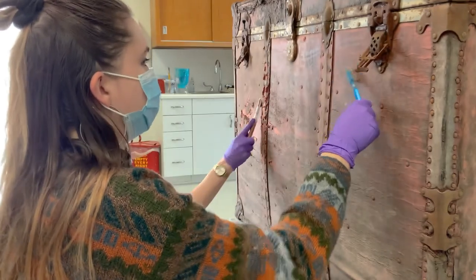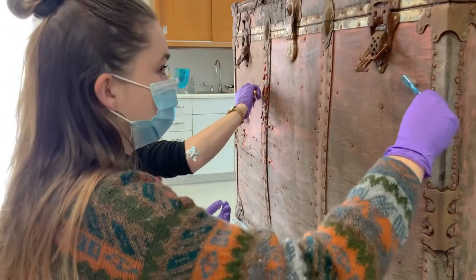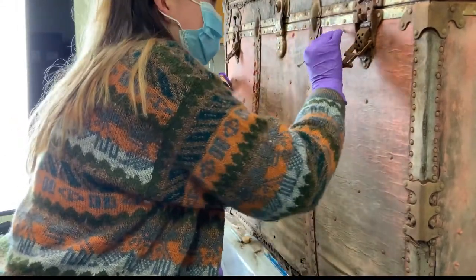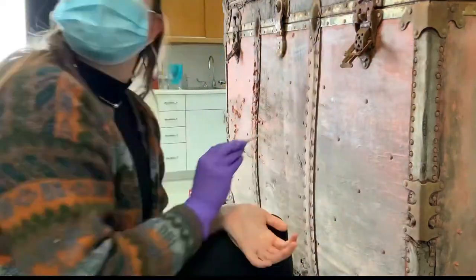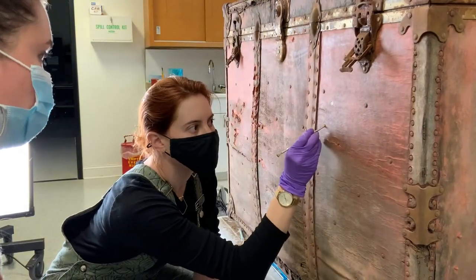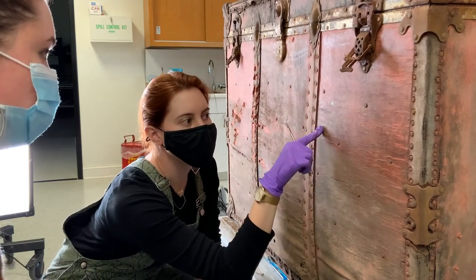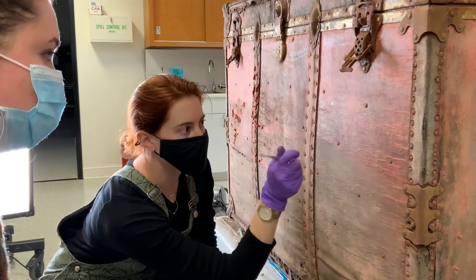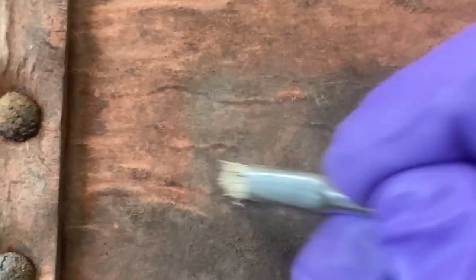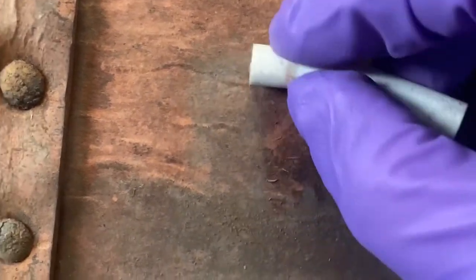On Thursday I'm in the objects lab, where things like typewriters, pottery, and pieces of luggage come to be taken care of. I'm with my co-worker, who's in her third year at the Buffalo State program, and today we're using stiff brushes, toothbrushes, and an eraser to clean a trunk while listening to a medical malpractice murder podcast. You press pretty hard but with little movements — not drastic ones — and you can see how it breaks up the embedded dirt. It's an honestly really satisfying process; once you take the eraser to it, all the dirt just falls away really easily.